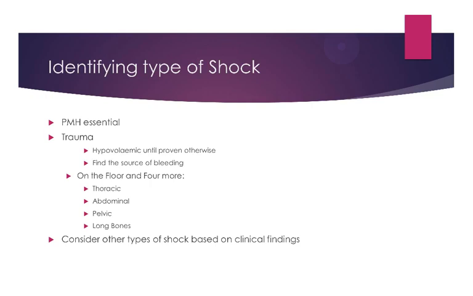Remembering that our patients can have internal bleeding as well, and they can lose a massive amount of blood in the thoracic cavity, the abdominal cavity, the pelvic cavity, and in the long bones. And then we can consider other types of shock based on the clinical findings that we'll come across.